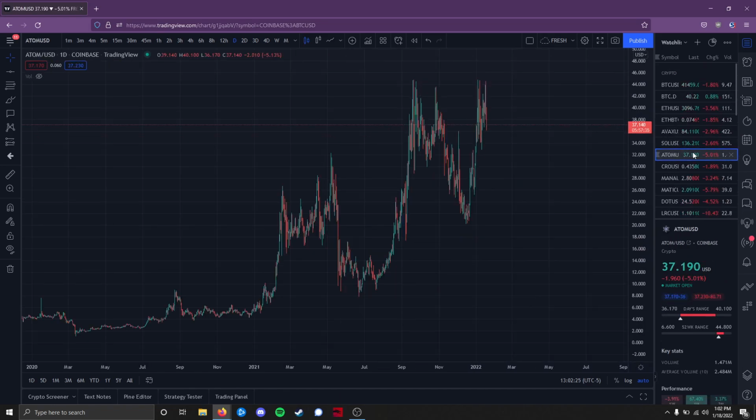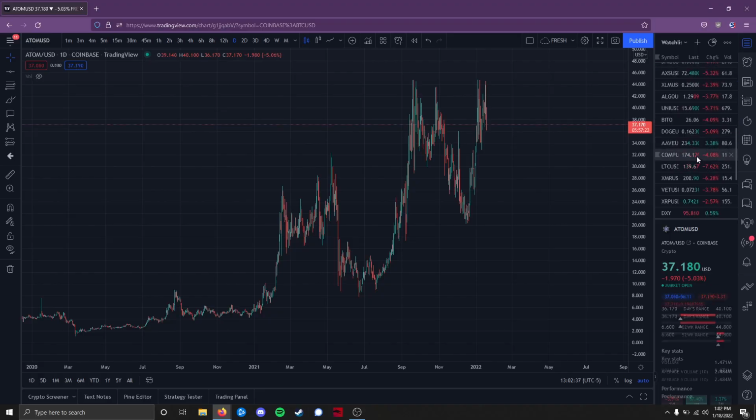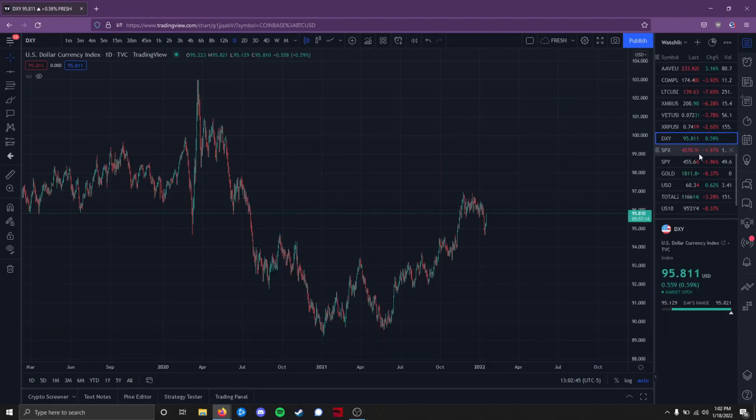This is a great way to pre-save coins or any assets that you're currently watching that you possibly want to trade or you're invested in or you want to keep an eye on. Not only do I mainly focus on cryptocurrency, but I also have on my watch list the US dollar currency index to see how the dollar strength is doing.